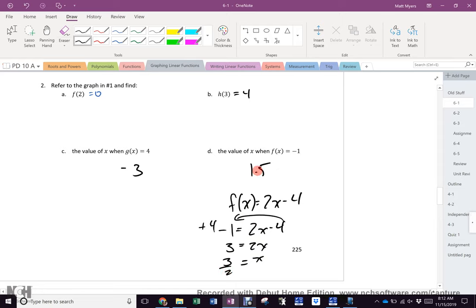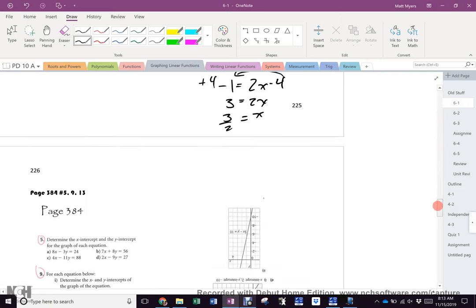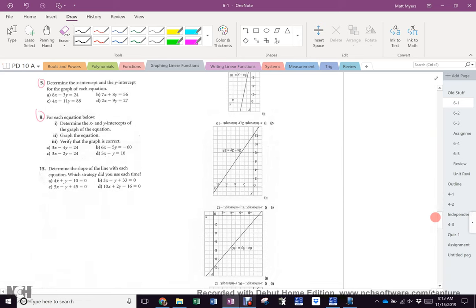Yah? Yah. Then I asked you to do 5 and 9. 5 and 9 had the answers. They're easy peasy because every single x-intercept is what? X, 0. Every single y-intercept is what? Zero y. And what do you do with those values? You input them into the equations. That's all you do. So for the first one, I'm seeking an x. So what happens to the y? Zero. It's zero, so it drops out.